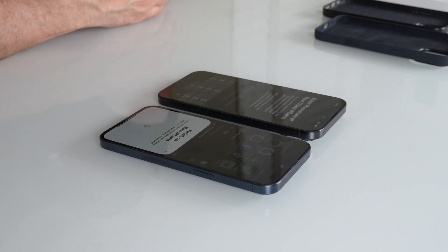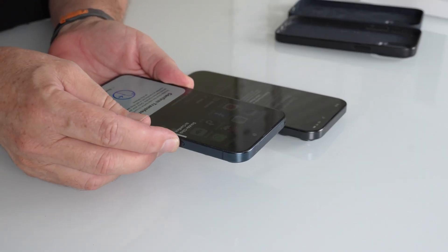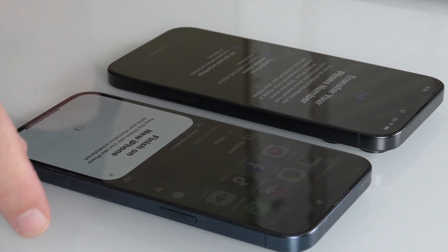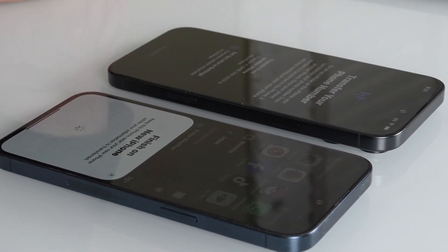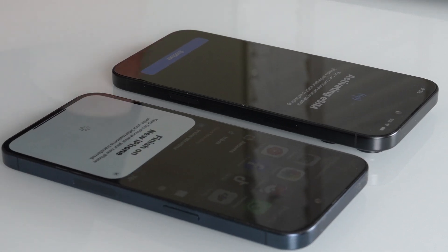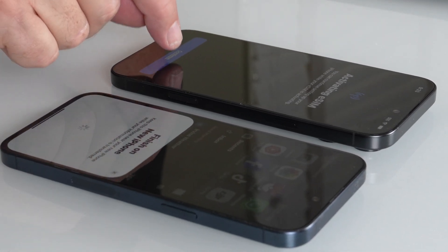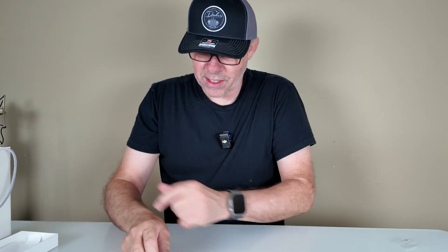Set it up for me, please. I'm not going to show you my other passcode. Double click to confirm. Now it's transferring my number from the old phone to the new phone. I can see it still says SOS, which means the number is not activated yet. My carrier is AT&T — looks like it's working. So now it's activating the eSIM. It's activated — I can see there is now a carrier on there. So this is now my phone and my number is on there.